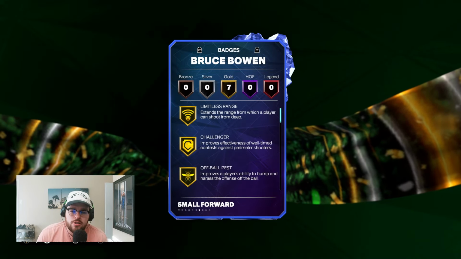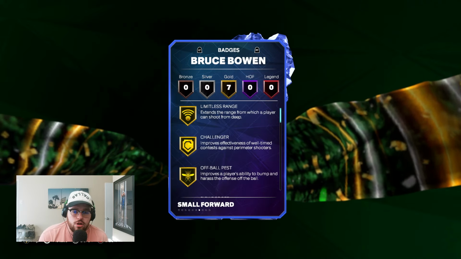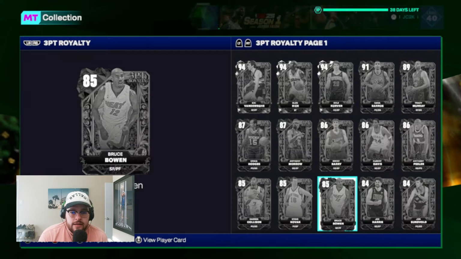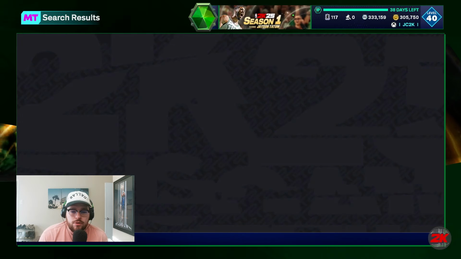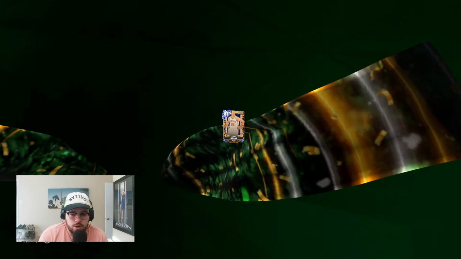This is the best card yet in this drop by far. A legit budget 3&D card who may not be the greatest card in the world, but for salary cap and stuff like that, this is a stud. Bruce Bowen will be a really, really good card. Obviously, the card's not on the auction house yet, so I'm not sure why I'm checking, but he is going to be the first of these guys that I actually think is a pretty darn good card.